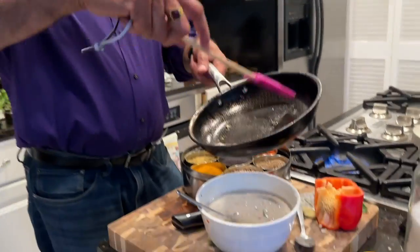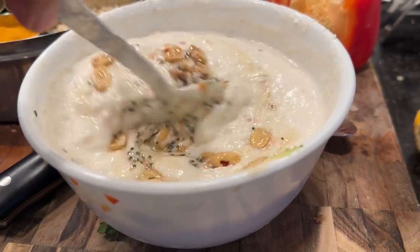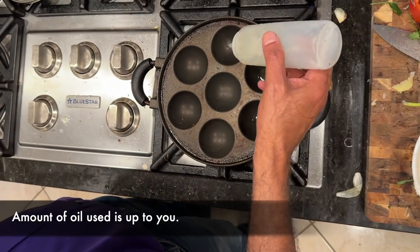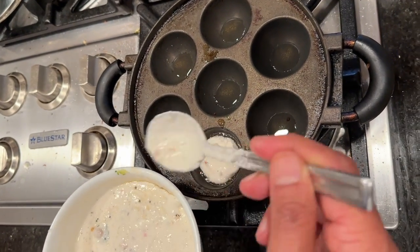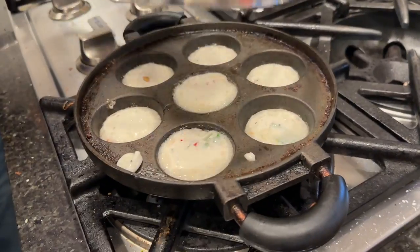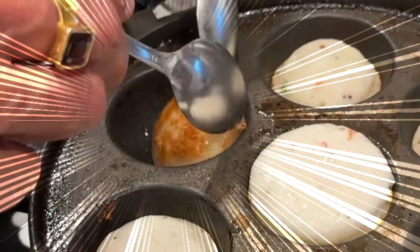Now I'm going to throw all this into this. Voila, just mix this. Put a little bit of oil. Here again, if you want it really health conscious, you can put a tiny bit of oil or you can fry it. It's up to you. Depending on the size, if you want a bigger one, add more. And if it's covered, flip this guy a little bit like that.